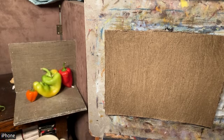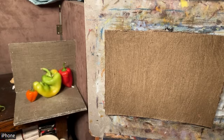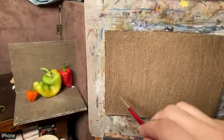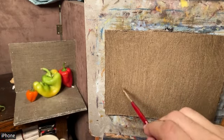In an effort to be as clear as possible. So I always draw in burnt umber and white. And I draw a little bit darker than the tone of my canvas. I mix burnt umber and white and try to draw a little bit darker than the tone of my canvas.